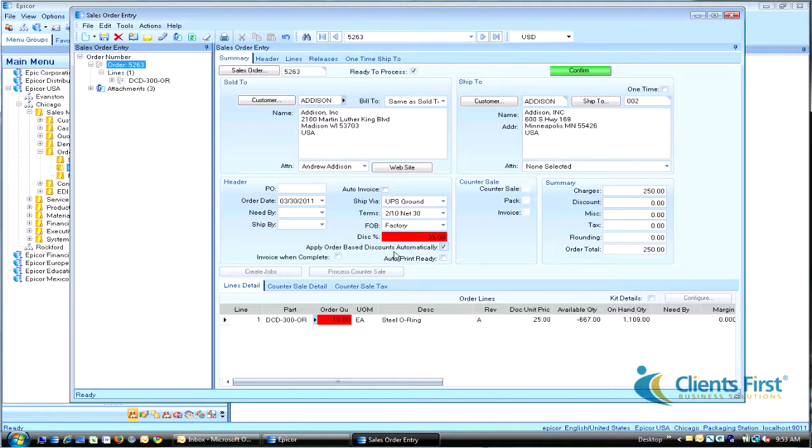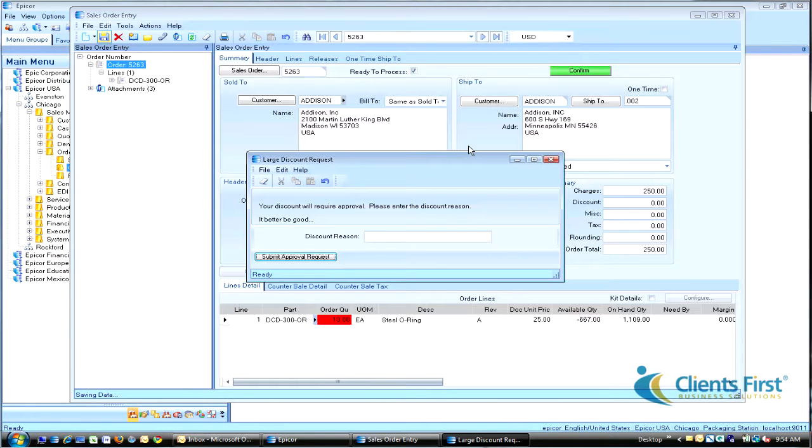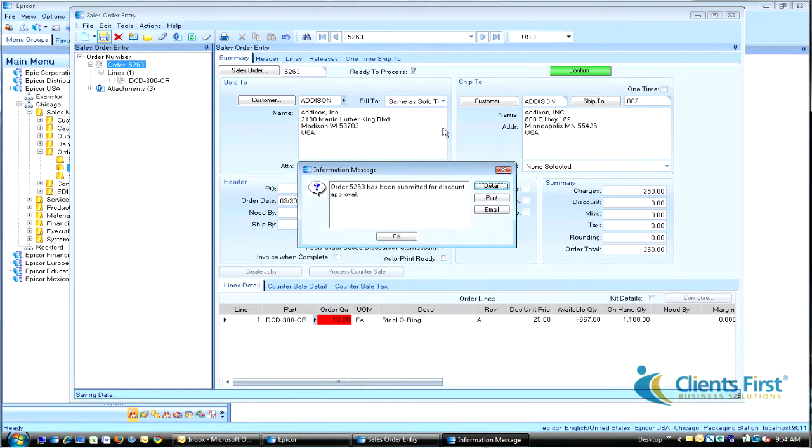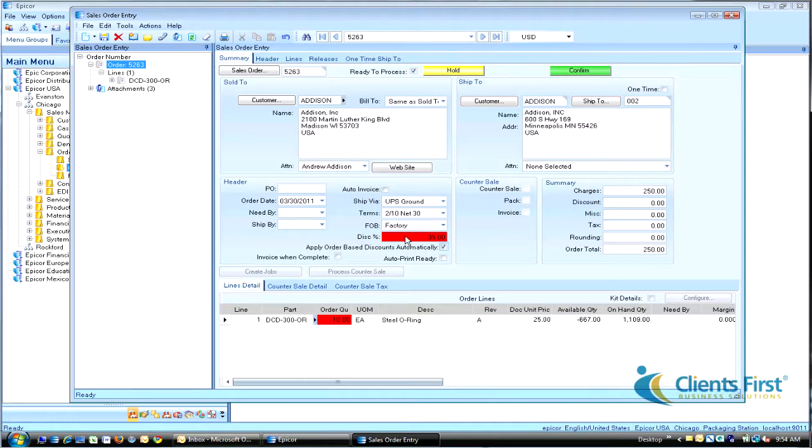Now you'll notice the discount field goes red, and if I'm a sneaky salesperson, I'm going to think, good, it's red, and that's a nice color, and I think I'll just move on and save this. What's this? The business process rule says that if this has gone over an acceptable limit, you cannot save this order as an order ready to process. You have to give a reason for this. So the reason is I need to make quota and submit my approval request. It then comes back and confirms to me that this request has been submitted for approval. You'll notice now the order has been put on hold, and I can't remove that hold based on my security abilities. So the order is taken because the rule is always take the order from the customer, but it is not an approved order until somebody reviews it.